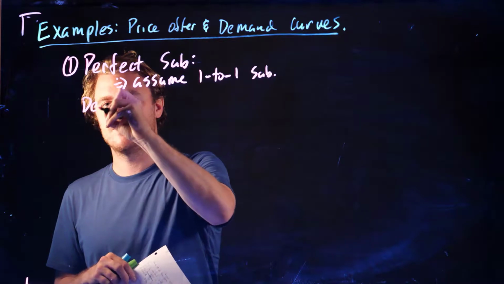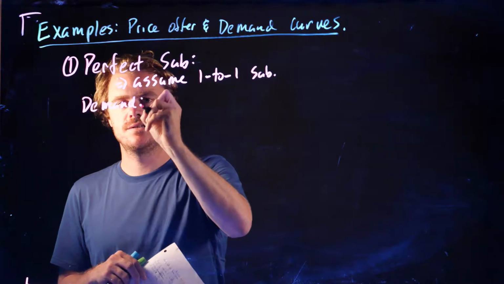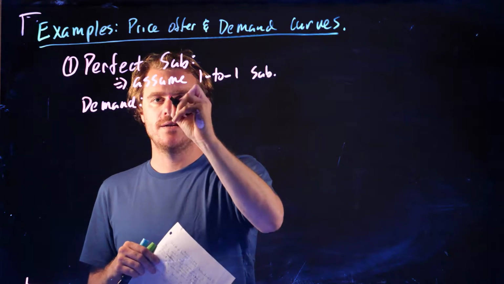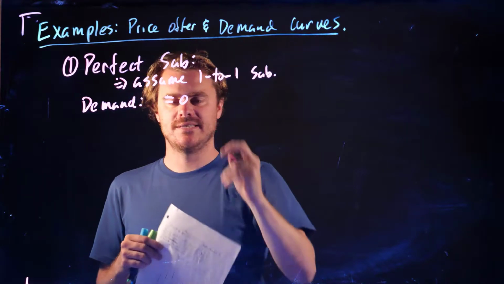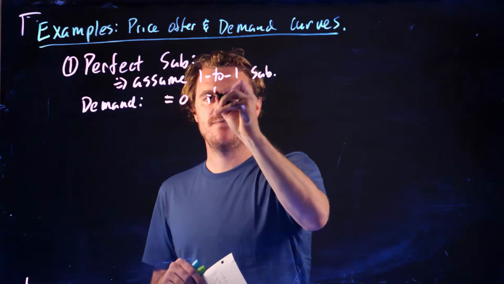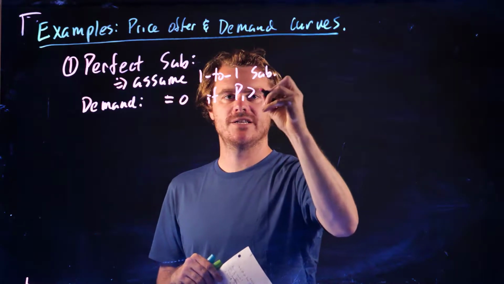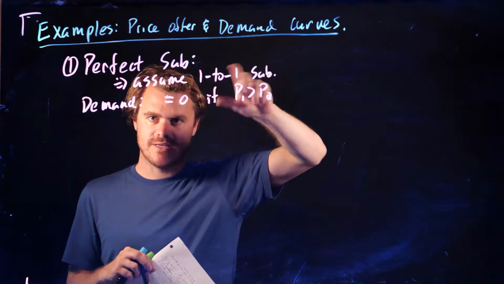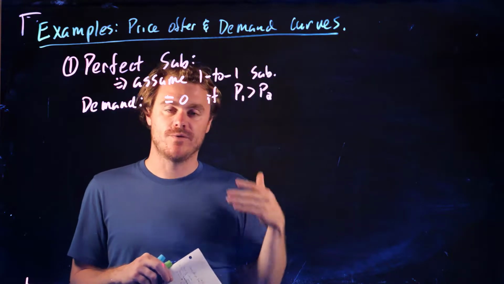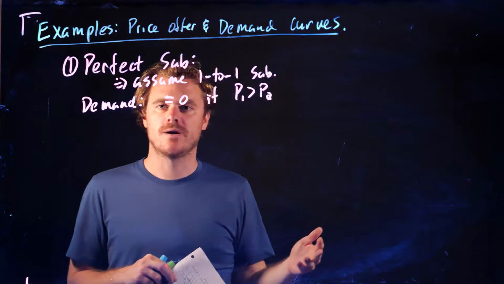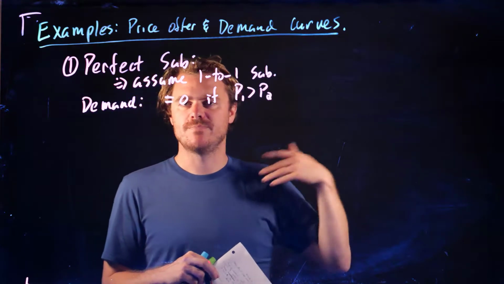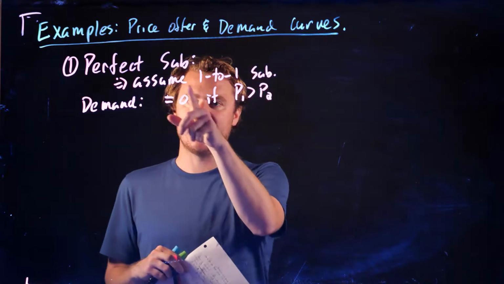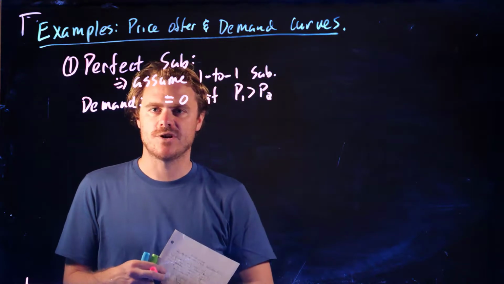So we've learned that the demand for, let's say, good 1 is going to be equal to 0 if the price of good 1 is greater than the price of good 2. Right? If we're willing to perfectly substitute one black pen for one blue pen, and we go into the store and blue pens are more expensive than black pens, then we're just going to buy black pens, right? So we wouldn't buy any blue pens if blue pens is our first good here.